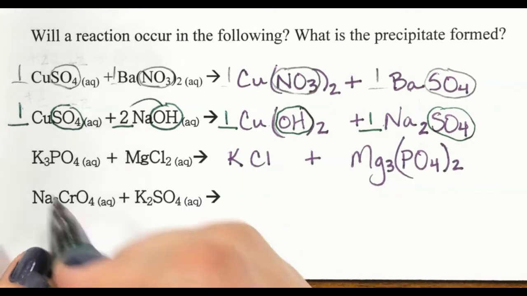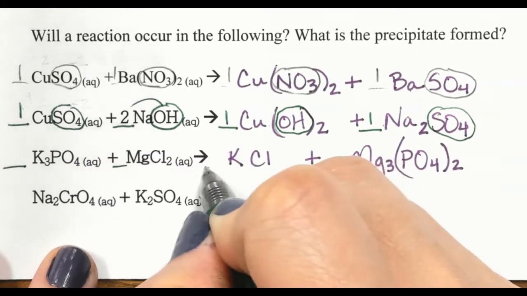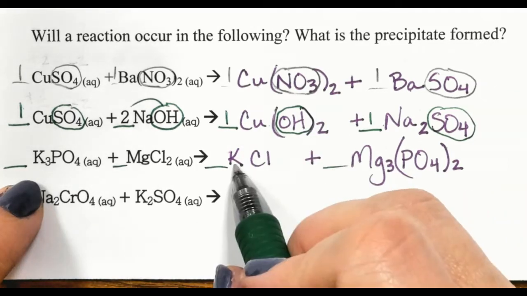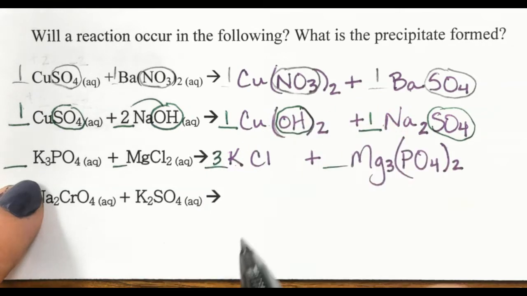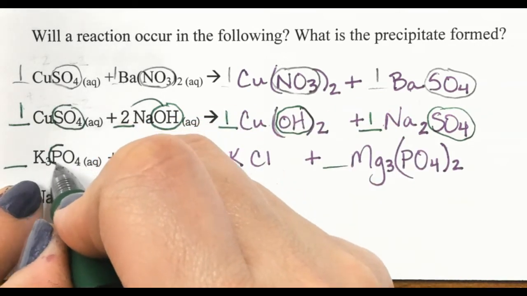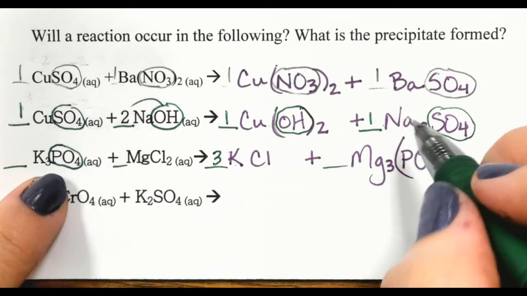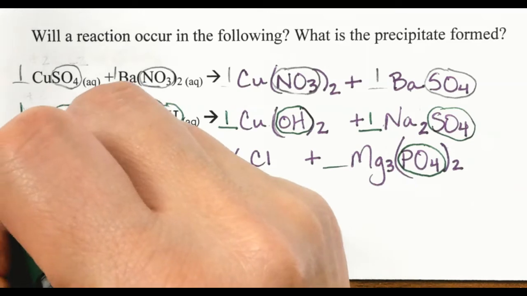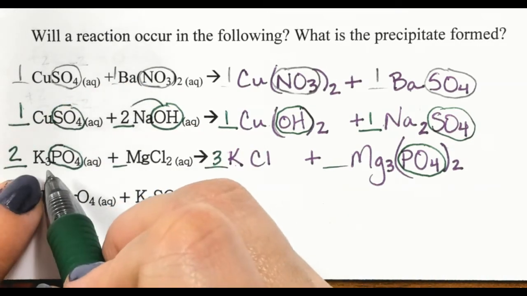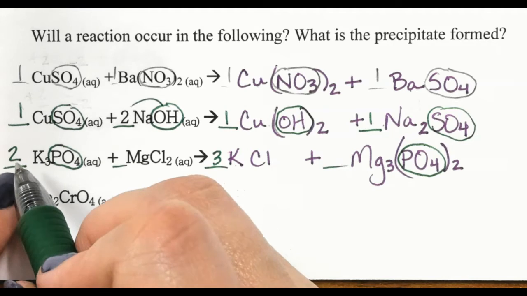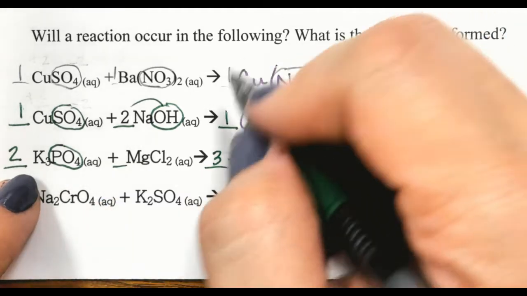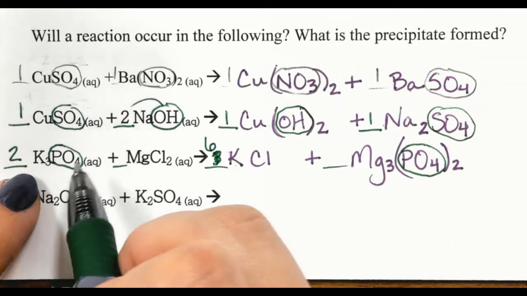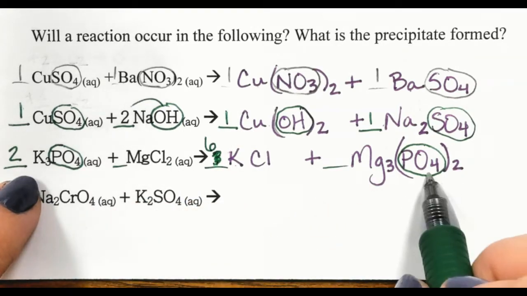In order to balance the equation, we need coefficients. We have 3 potassium on the left, but only 1 on the right. So I'm going to put a 3 here. I'm going to bundle this together, 1 phosphate here, but I have 2 phosphates here. So to fix it, I'm going to put a 2 there. That has modified my potassium, so I'm going to go ahead and fix that now. 2 times 3 is 6 potassium, so this is actually going to be 6. So 6 potassium, 2 phosphates, 2 phosphates.